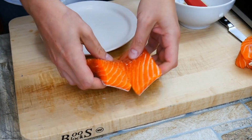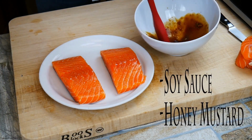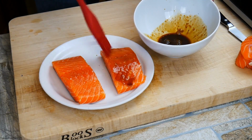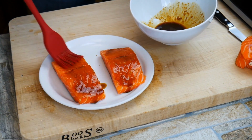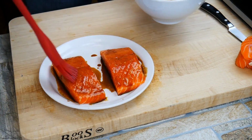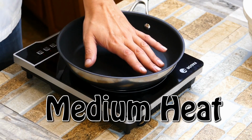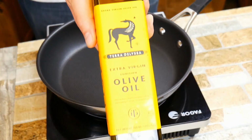All right, let's add some more flavor. One of the coolest things about salmon, of most all the fishes, is it can handle big flavor. Most fish is delicate, and that's the word you often hear, so you use balanced flavors. But with salmon, it can take big flavor like teriyaki. I love using hoisin sauce. You guys should really try that. It's amazing. You just paint it on, boom, you're off to the races.